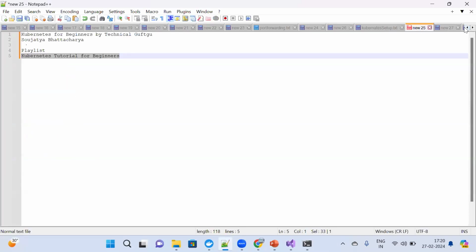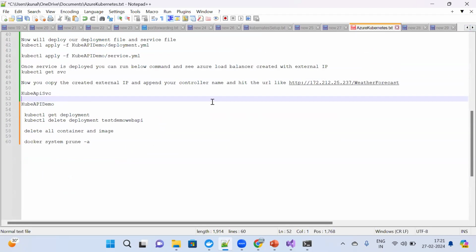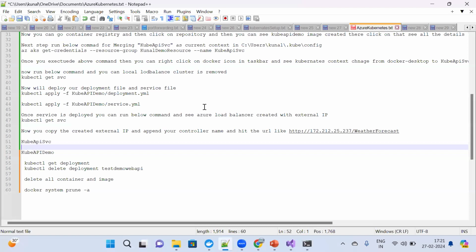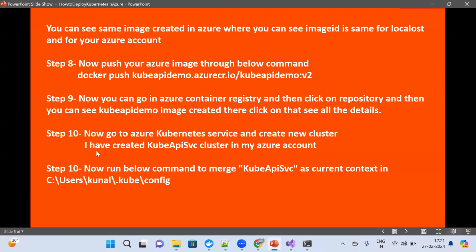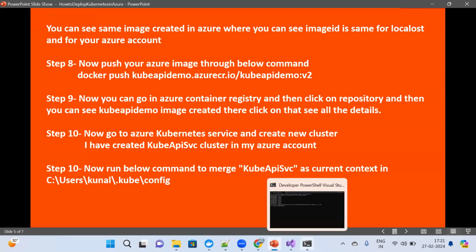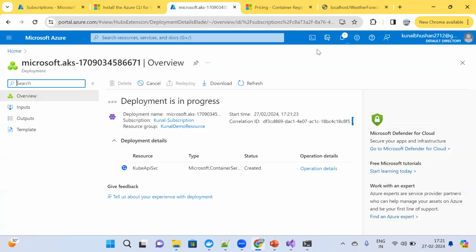So I'll show you what command it is. This command, yes. So this command you can run here. Once it is created, deployment is still running.